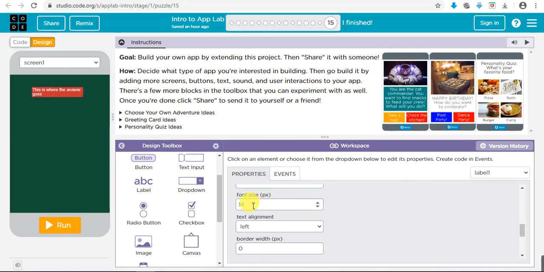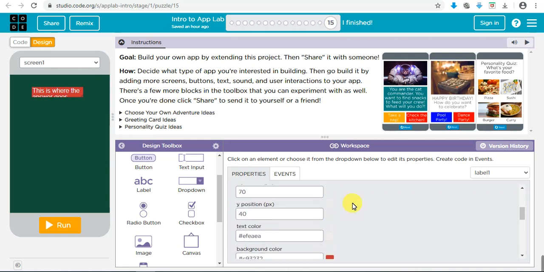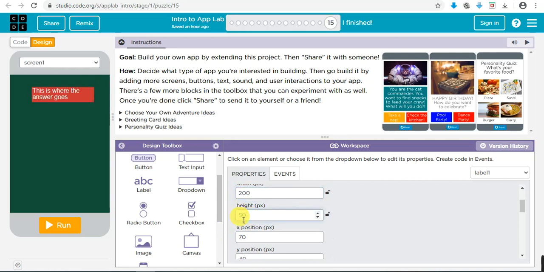You can decide to increase the font size. Let's say I want to increase it. See, the bigger it goes. Then once I do that, I have to increase the width. Let's say the width can be 200. Then the height can be, let's say 50. You understand what I'm trying to say. Then you can move it around, maybe bring it to somewhere here. So this is where your answer is going to be.